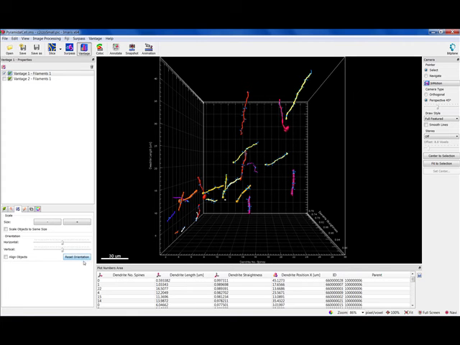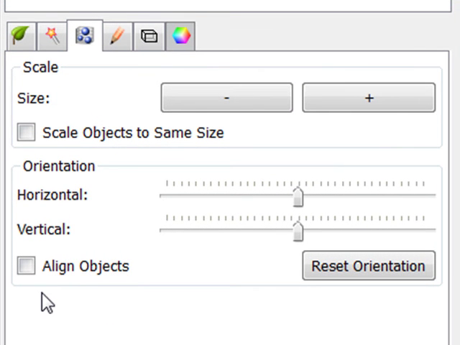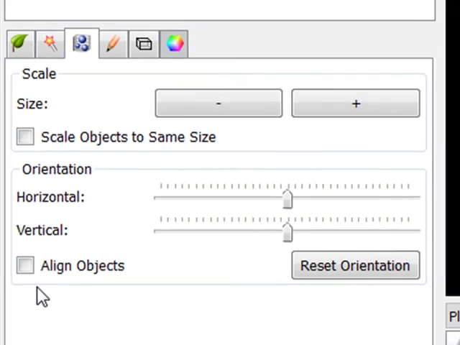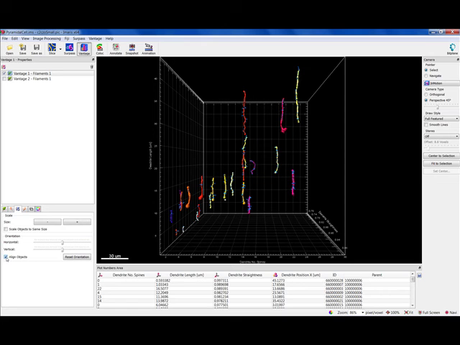When working with the XYZ, time, or scatter Vantage plots, you may find that objects are not always aligned. The option Align Objects allows you to vertically align objects relative to each other. Select this box to align the objects vertically through their centers.